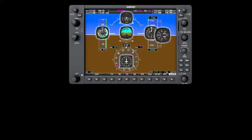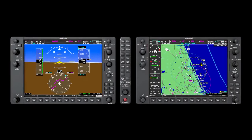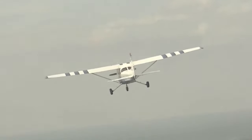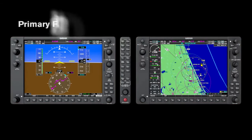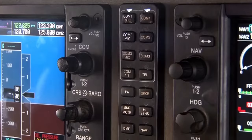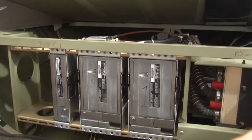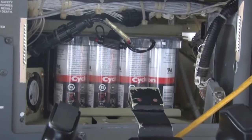This system integrates all of the various flight instruments and navigation and communication equipment that the pilot interacts with, and displays them on the LCD screens in a clean, unobtrusive manner. This simplifies aircraft operation and navigation and allows the pilot to focus only on the most pertinent information. The G-1000 setup typically consists of two display units: one called the Primary Flight Display or PFD, and the other called the Multi-Function Display or MFD. Between the two displays is an integrated communications panel. This panel, along with the two displays, allows the pilot to interact with the system through buttons and dials. The rest of the system is contained behind the scenes and consists of various computers and components working together to control the system.